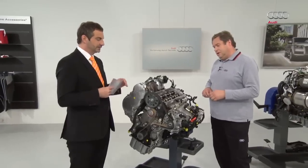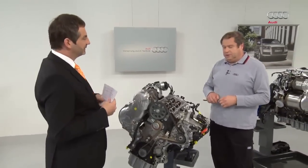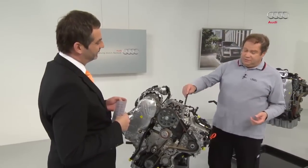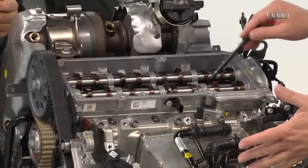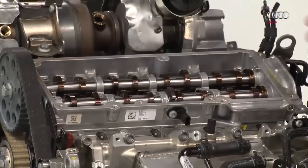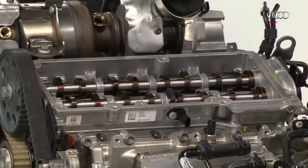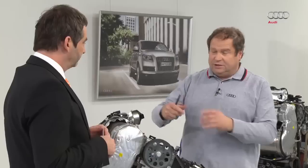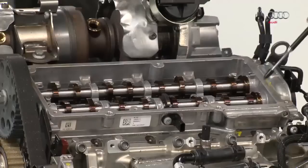Traditionally there has been an intake camshaft on the intake side and exhaust camshafts on the exhaust side. As the engine has been developed, this star formation of valves has been dropped from the conventional design, resulting in extended inlet ducts and swirl formation. You no longer have the conventional arrangement of intake-intake next to each other; instead you have the arrangement of intake-intake and exhaust-exhaust behind each other, with the ducts now behind one another.